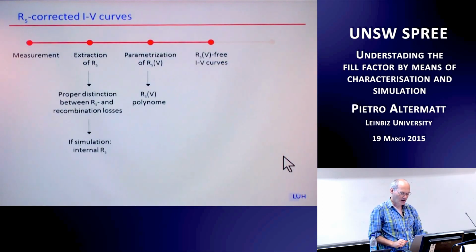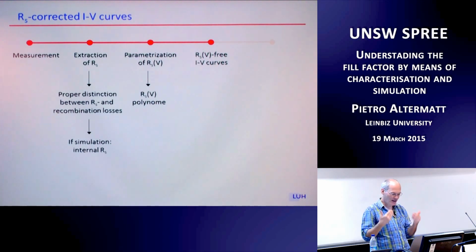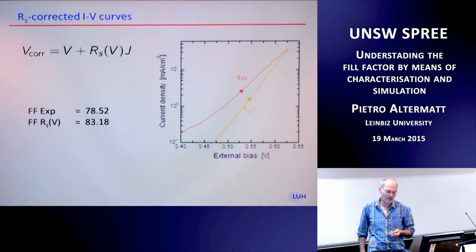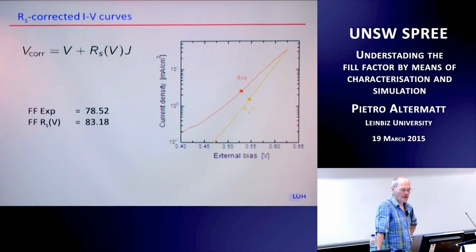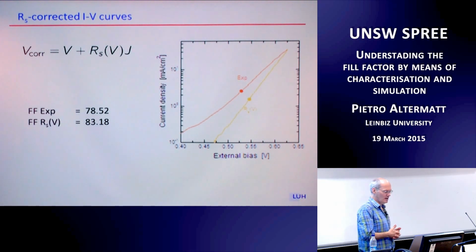And once you got that polynomial, you can actually display an IV curve that's properly freed of RS. And it looks like this. This experimental one, in a logarithmic plot, looks like this, and this is MPP here actually. And when you do a voltage-dependent RS correction of your voltage, then you get that curve. And then you can actually look at the fill factor that's extracted without any RS.